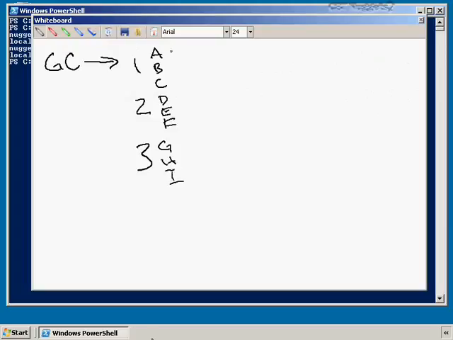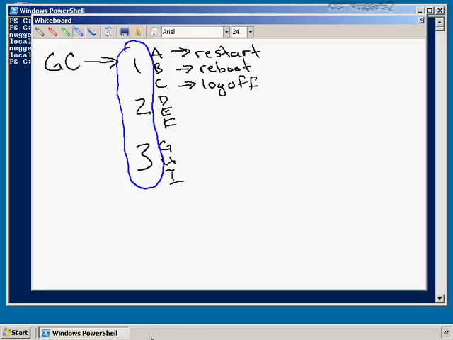For each object I get back, I need to execute this restarting method, or reboot method, or maybe a log off method, or whatever operation it is we're trying to complete. So I need to do this sort of enumerating through objects and working with objects individually twice. At the first level, I need to do something for each name that GetContent produces. Whatever GetWMIObject produces, I need to do something for each one of those as well. So we're really looking at some nested operations here.